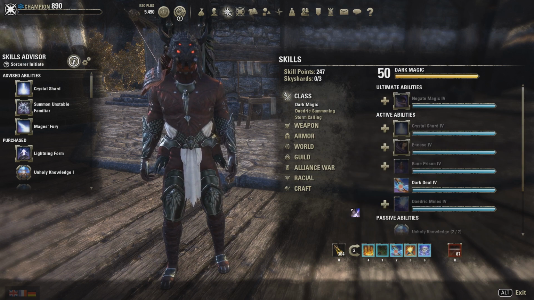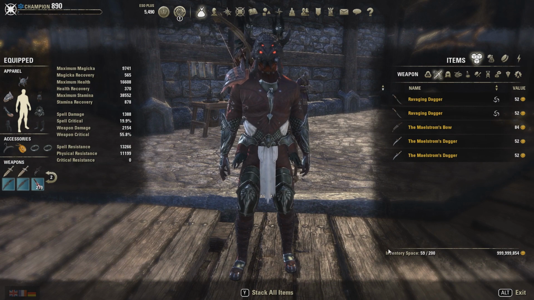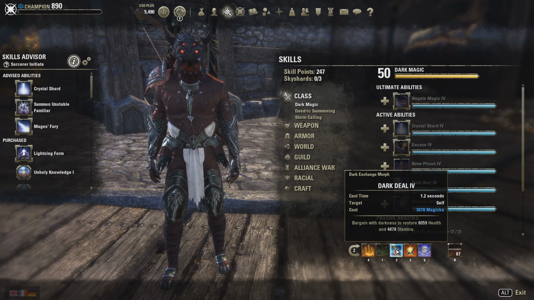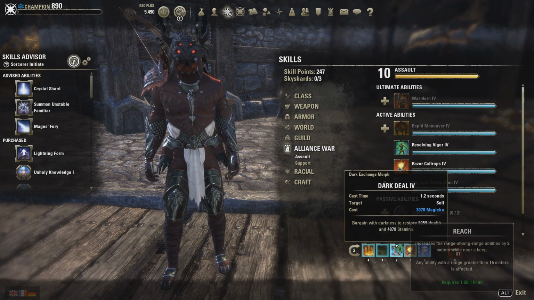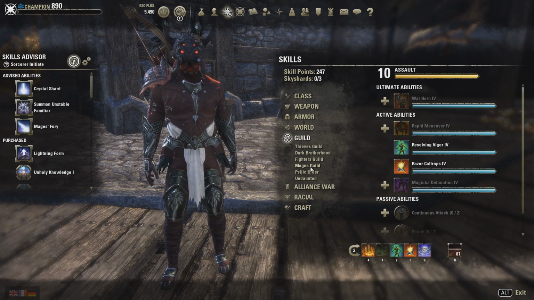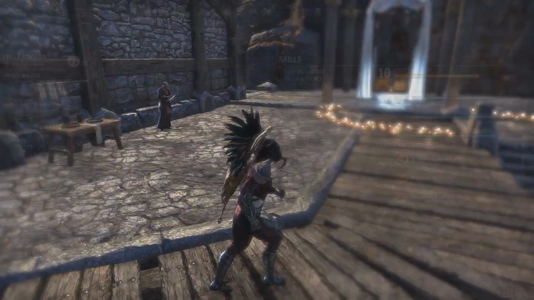So you can just use this and then cast Dark Deal. Instead of doing more heavy attacks, you can just cast this and then you will get back 8k health and then 4.8k stamina. So it's up to you, but it has a 1.2 second cast time. What you can also use to heal others is Resolving Vigor from the PvP line. It's completely up to you what you want to use. I usually have Fighter skill here because this gives me 3% more weapon damage, which is nice.